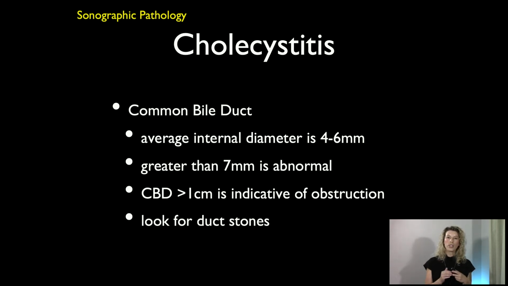So we talked about measuring the anterior gallbladder wall from the outer wall to the inner wall. For the common bile duct, you're going to be measuring the internal diameter of the duct itself. So it's really just the space between the walls. Anything normal is basically 6 millimeters or less. Pathologic is considered greater than 7, but anything greater than 1 centimeter is considered definitively pathologic, because as we get older, with each decade, your common bile duct can increase by 1 millimeter. So if you're 80, it could be 8 millimeters, and that's normal, and so on.